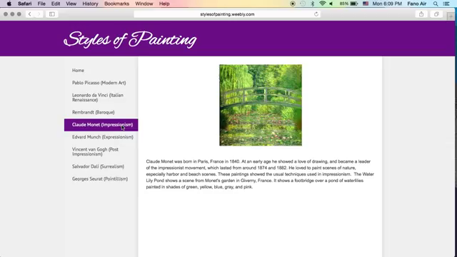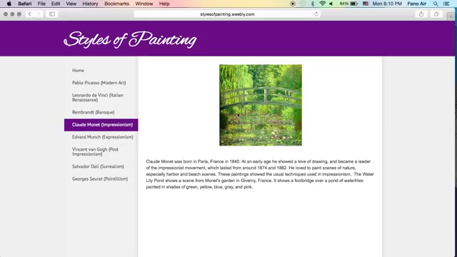And so he uses the usual techniques shown in Impressionism. Some of the techniques that they use are short brush strokes. Before Impressionists created their own movement, the brushes that they used were only round, so you could have a very limited style. But they created a flat tip brush, which means you could do short flat strokes. And so they used those small little strokes to create the effect that they wanted.